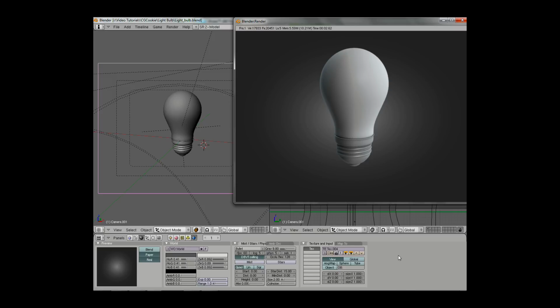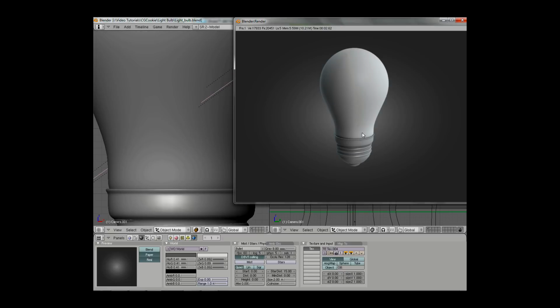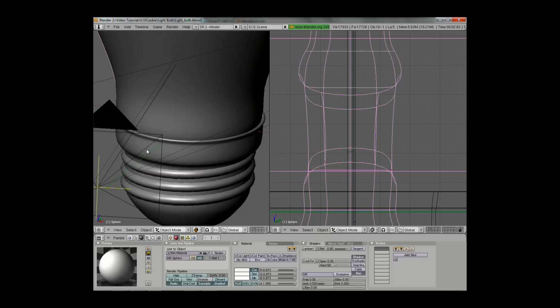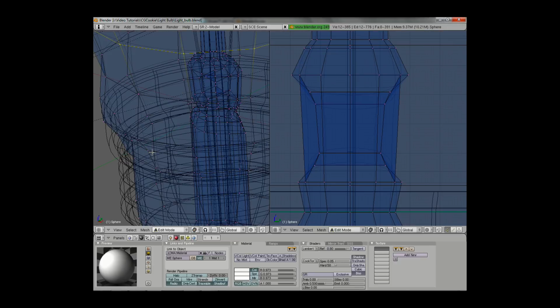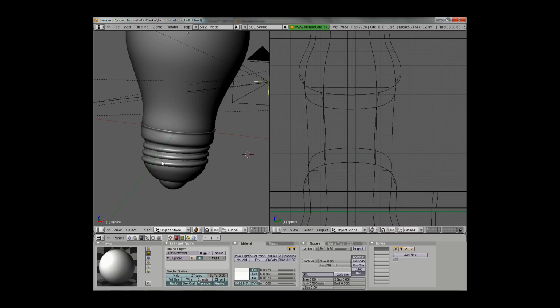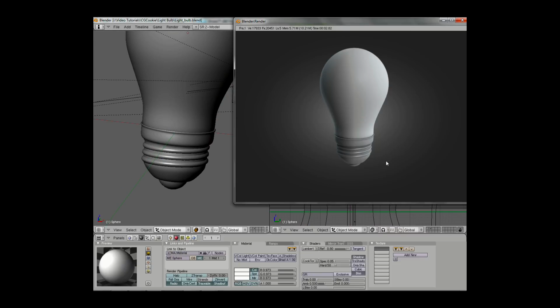There's a basic light bulb within Blender that, oops, sorry, I just noticed that we have a small artifact here where the glass is a little small still. So we'll just scale that up. There we are, and now we can render that. And there we go. There's a basic light bulb within Blender that will suffice for most any animation. In fact, even be much more than you would need for most animations.